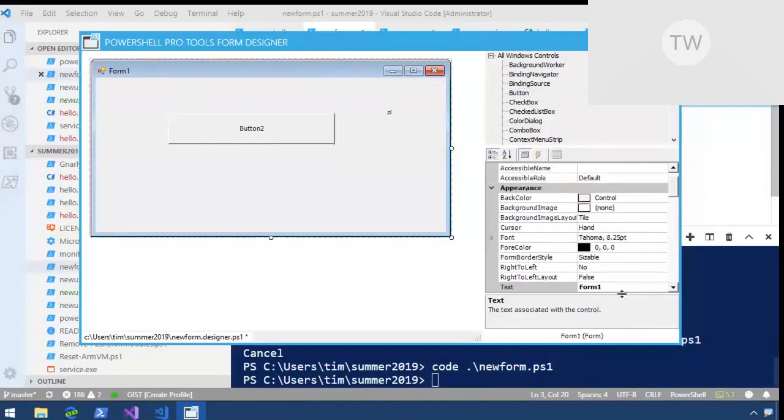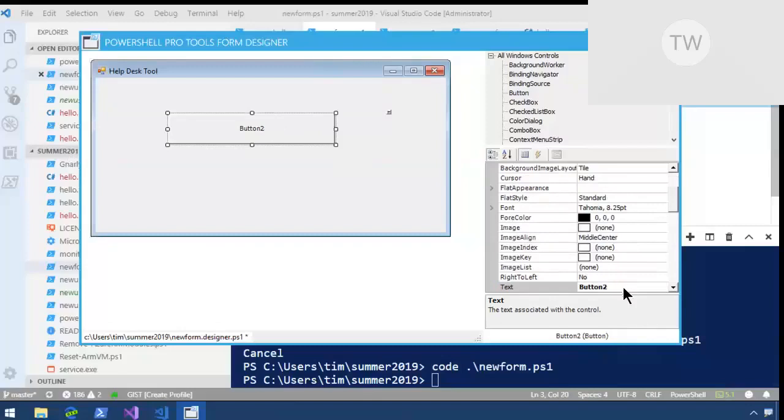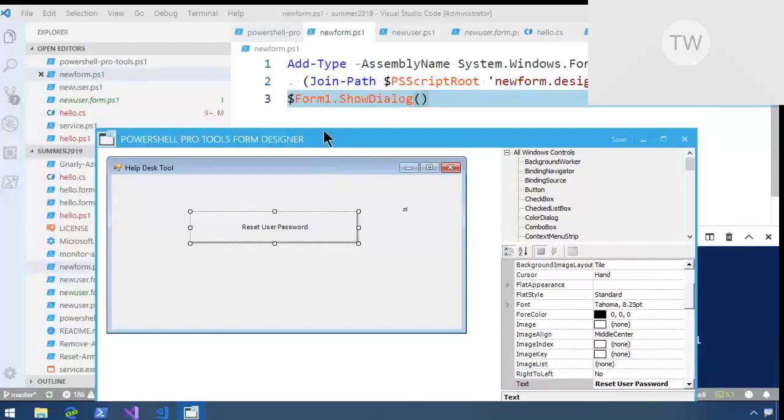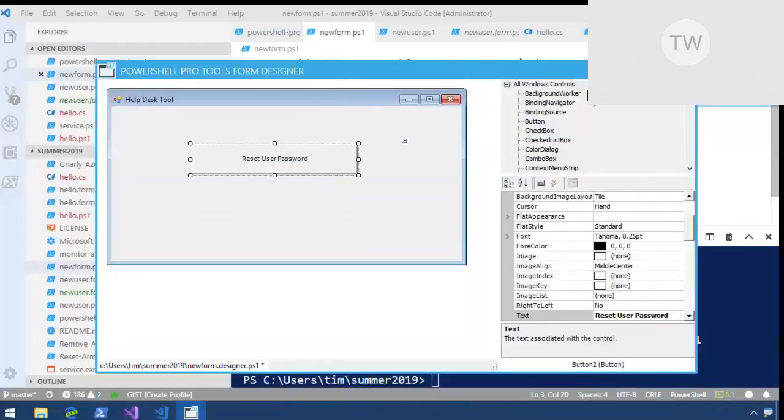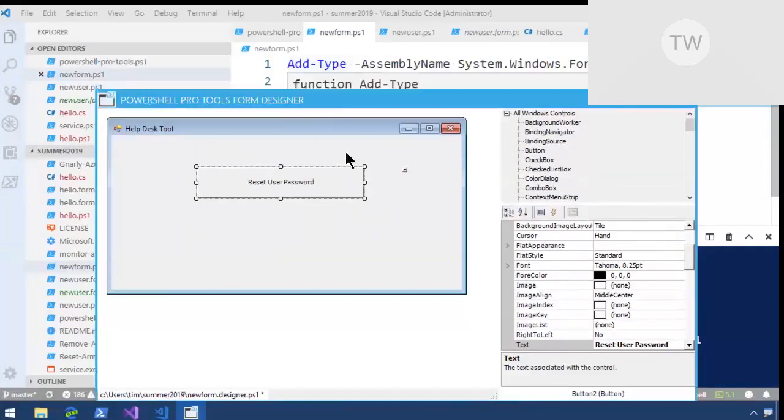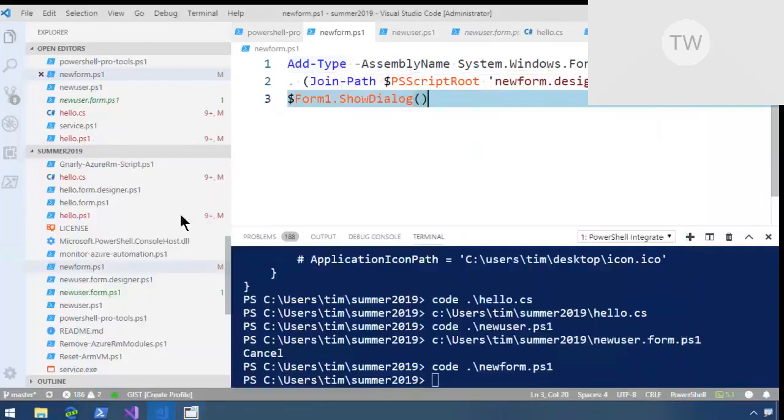So if I select the form, we can name it. And then we can set the label of the button. So the idea here is that instead of having to know the XAML or whatever is happening to actually build, or I guess XAML would be a WPF form, but all of the code behind creating the surface and aligning the controls, you can do it graphically. And if you double left click a control like the button, it should create a handler for us here.